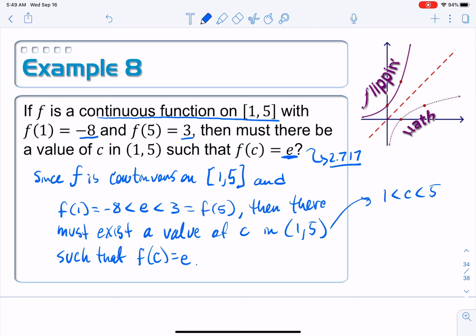Bam. Now, one extra little bit that you could put on here if you want to is by the IVT. But from what I understand about the actual AP test grading process, you have satisfied the conditions, so this part is just kind of understood. As long as you draw the proper conclusion, by the IVT is a little extra.